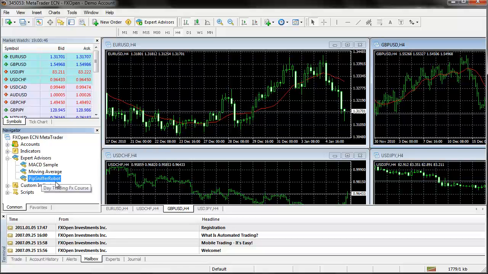But unfortunately my pip sniffer robot doesn't work with this broker for some reason. It only works on a smaller type of account, but for the most part it works on all of the other brokers. So that's another thing that you need to work out when you're creating Forex robots, is to try and make them work for all of the trading stations out there. Or you can limit the use of the robot to a specific broker, so you can maybe get commissions from the broker by having the customer sign up to the broker so they can use your Forex robot.